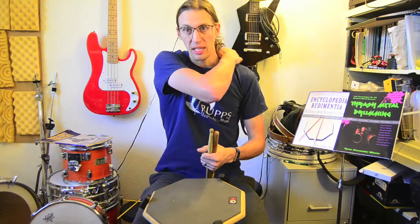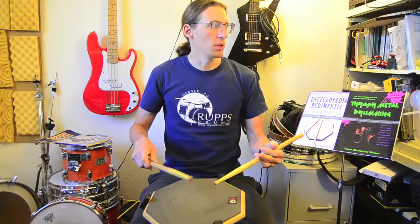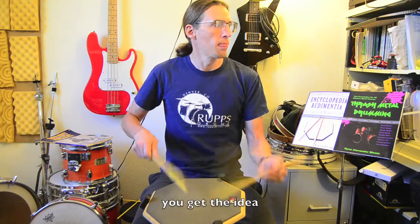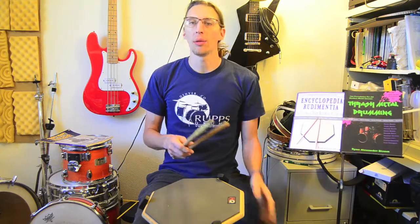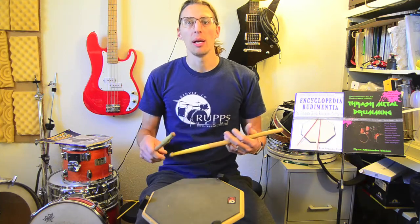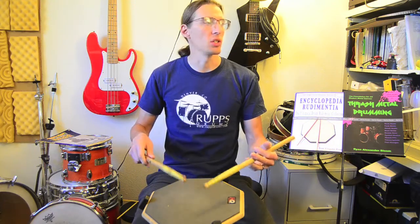So we're going to get into it. This first interpretation is going to be exactly as written from Carnot in 1870 with the nine-stroke rolls. [Performance] The last one was kind of choppy and bunched up. I don't think that's actually what they meant. I'm going to play it again in a way that I think it actually would have sounded, based on my reading of how historical drumming — the ancient style — was supposed to go.